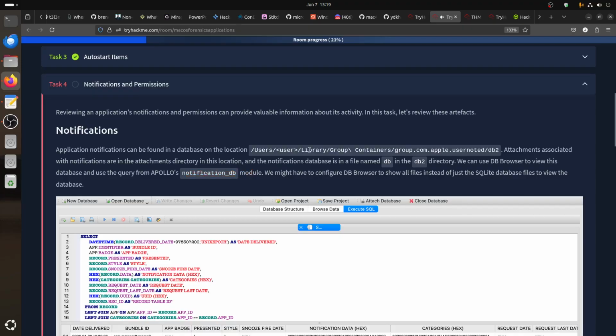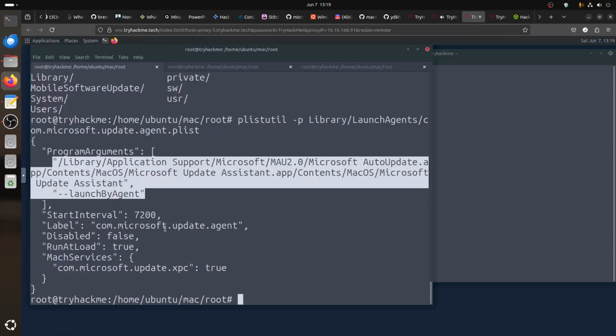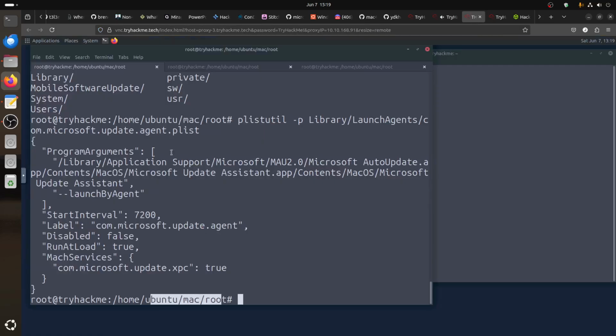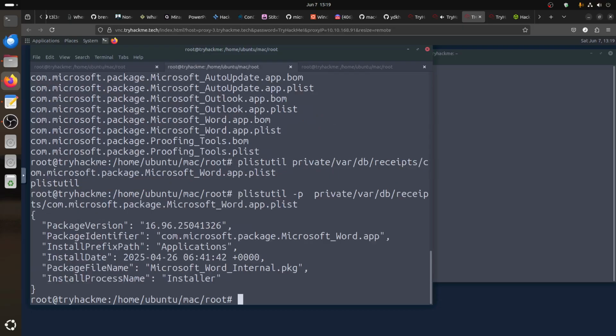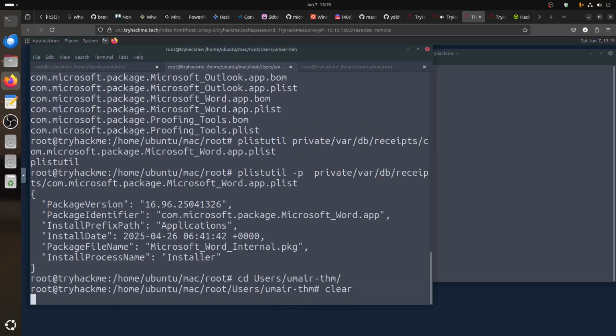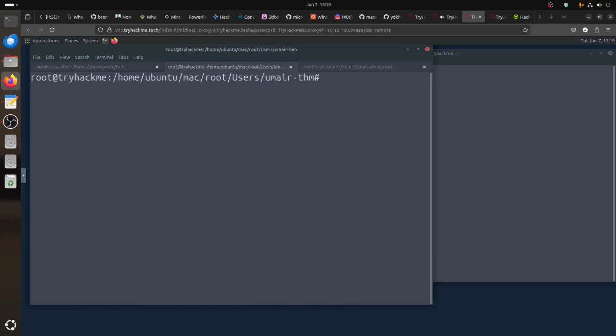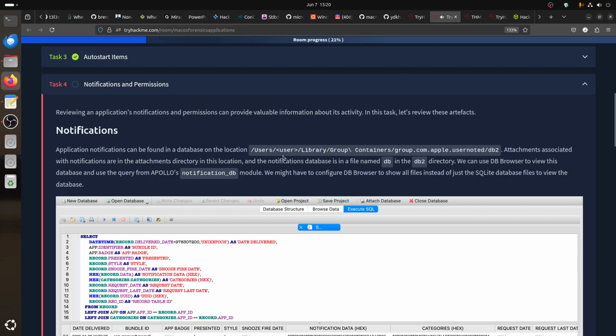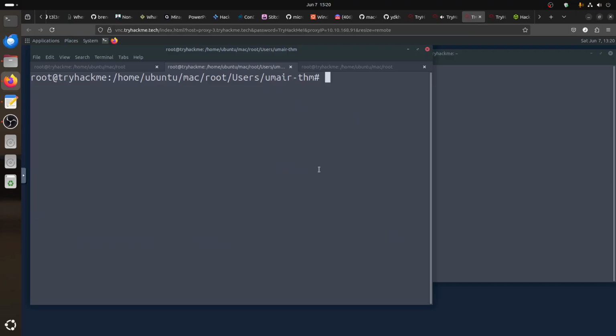So for the user, let's do two things there. Let's keep this window for the root system. Let's go here, because we need to start working with the user. So let's keep this window for the user, or mayor. We know it said in the library, group container, a group container group.